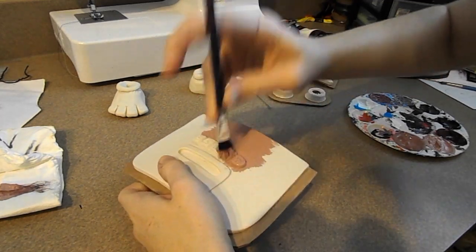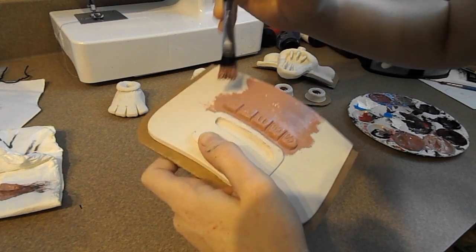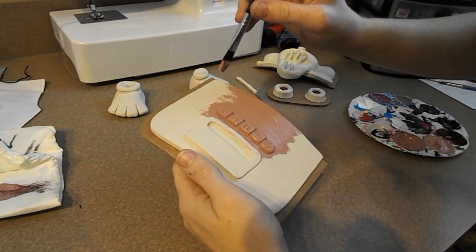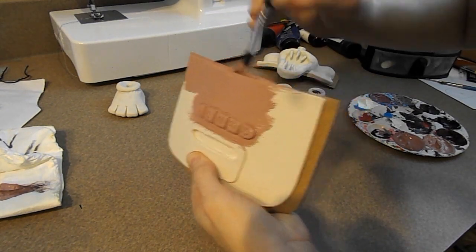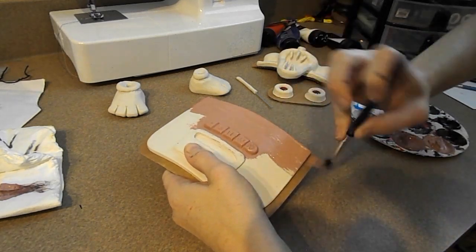To start, I'm going to mix up a skin tone pigment to go over the clay pieces. If you guys are curious on how to blend your paint into a skin tone, it's pretty simple. I like using yellows, reds, and blues, and you'll just change the amount of each color to get different tones. You could also add black or white into it to lighten or darken it up.